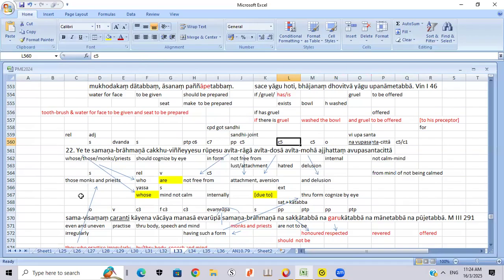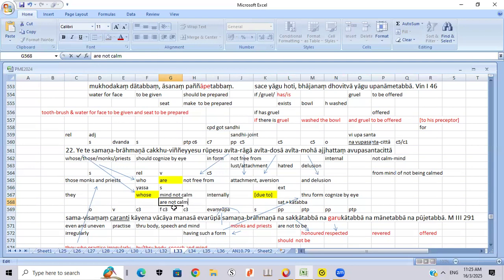That means you can say, if you use the word they, they is equal to monks and priests. But if you don't use this, you just say whose, this becomes what you call genitive. Whose mind is not calm. You can just put in "are not calm". It's not a problem even if "are not calm", because they are constructing this as a phrase, "are not calm", it's understood, or uncalm. So the rule is not fixed.